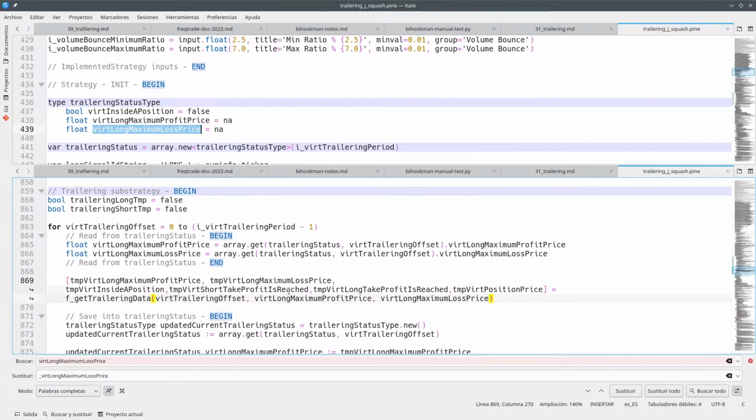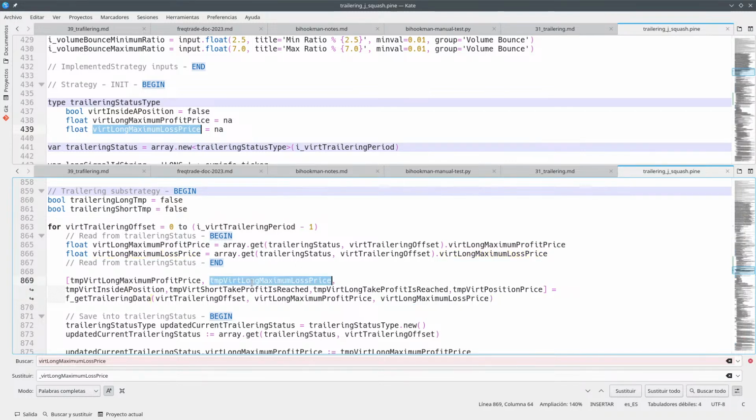I need TradingView to see how it works, of course. So we get it from the array. We put it as a parameter.